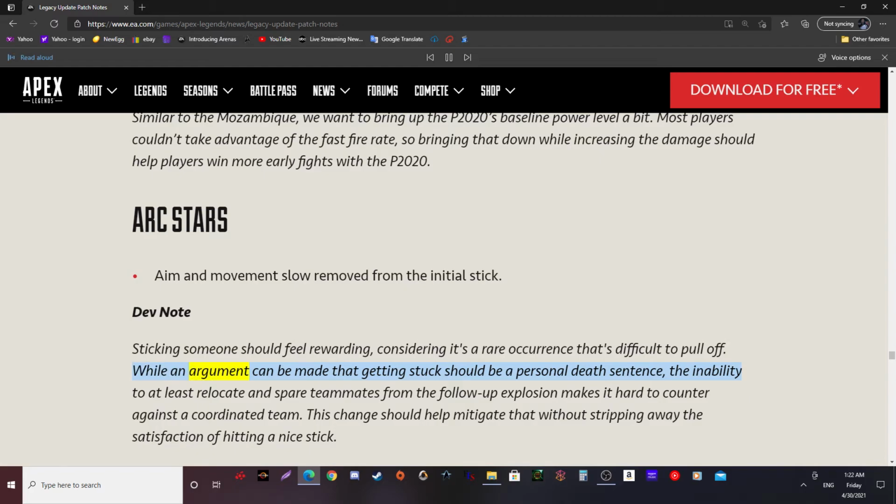While an argument can be made that getting stuck should be a personal death sentence, the inability to at least relocate and spare teammates from the follow-up explosion makes it hard to counter against a coordinated team. This change should help mitigate that without stripping away the satisfaction of hitting a nice stick.